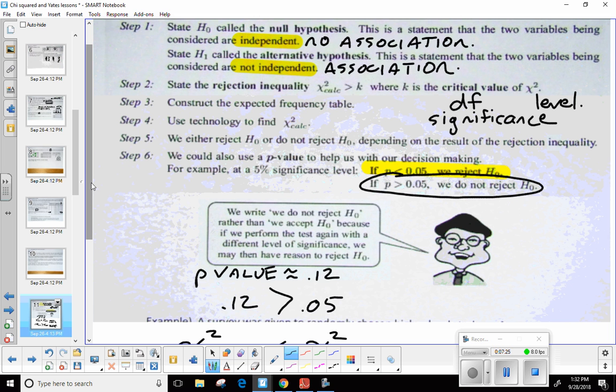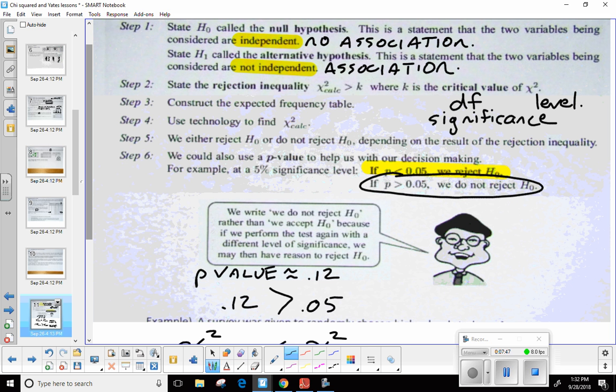Remember, the null hypothesis always states that they are independent. The alternative hypothesis says that they are not independent. And you'll always compare the p-value to your significance level. So it's only going to be against 0.01, 0.05, or 0.1. Okay, the 1, 5, and 10% that we had there.